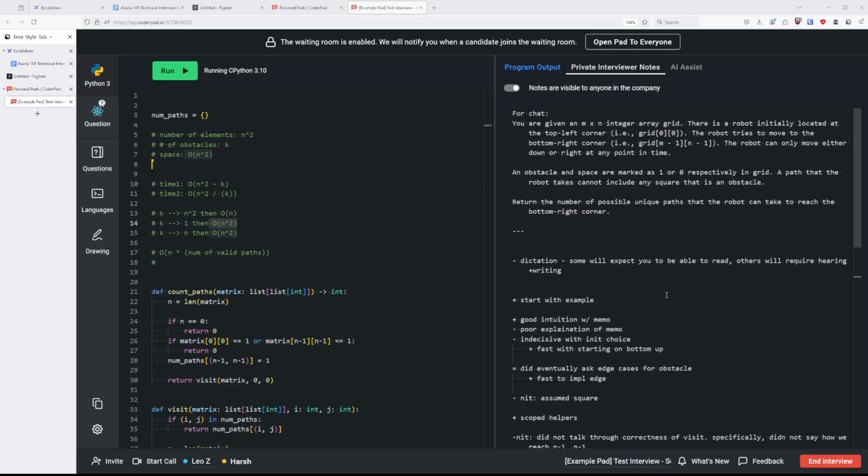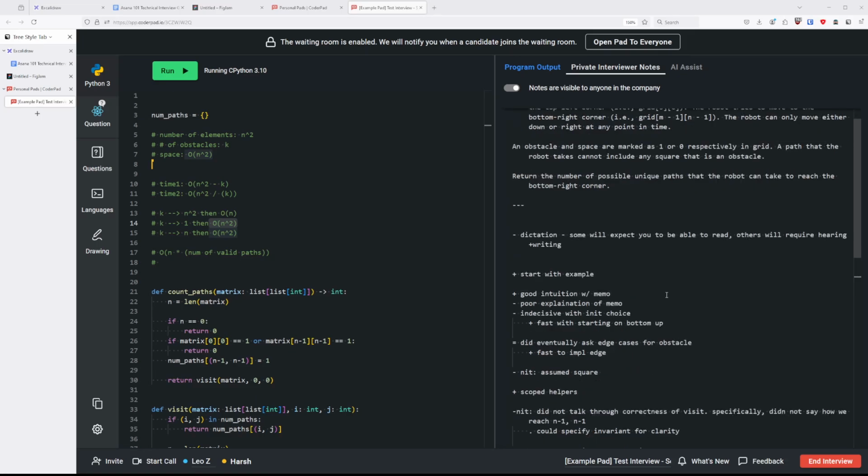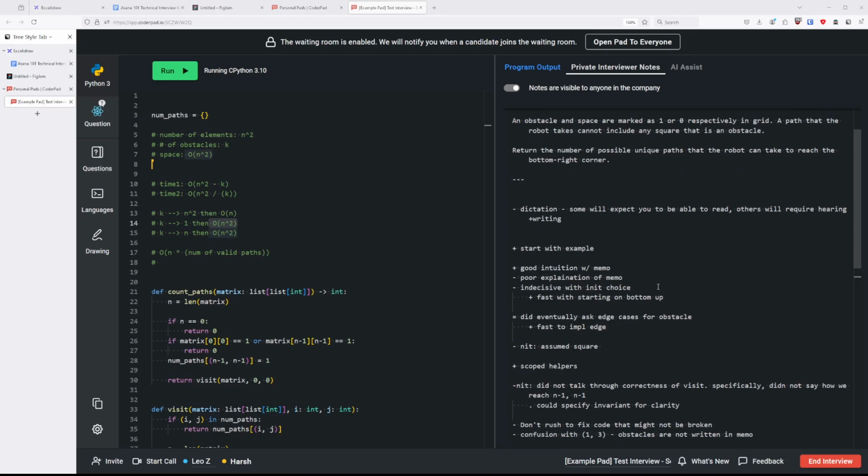But after you got that, everything was good. The example was good. Intuition with memoization is good. I think the explanation of memoization was a bit confusing there. You were going back and forth a bit about, oh, DP, oh, top down, oh, bottom up. You didn't actually say, okay, my approach will be using bottom up, here's how I'm going to do it. You fluttered around both options and just started doing something. So you've got to be a bit more explicit.